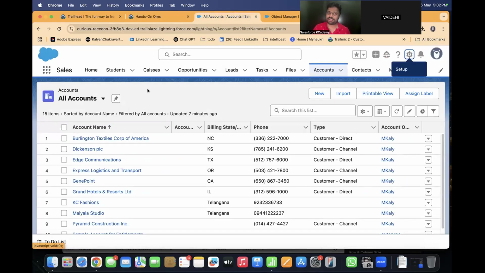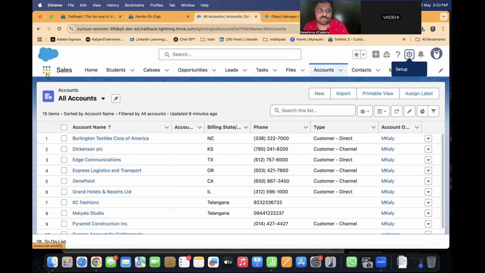Why do we call it a playground? This is a place that is not production, but it's similar to production. It's similar to a real Salesforce environment. It's not a product of any company. It's your playground. You can play with the existing data. You can do anything with the existing data. You can write code. You can do customization. You can create objects. Whatever you want, you can do it on this platform.